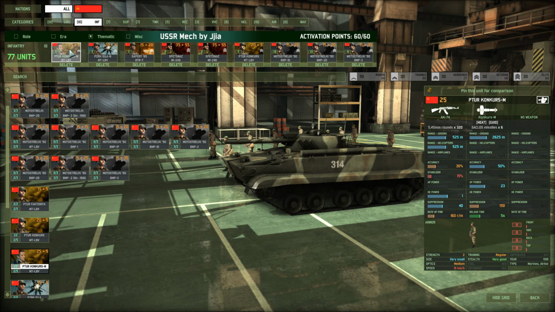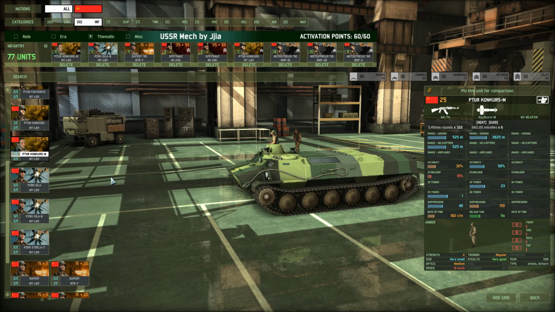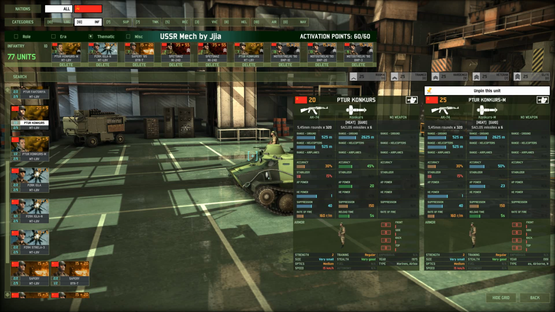Next up, let's have a look at the ATGMs that he has in here. He has the Concours M. And he has the Concours Base. I'm not sure why he went with both of these. Because if I'd have a choice to pick, I would always go with the Concours M. Because the accuracy is better and armor penetration is better.